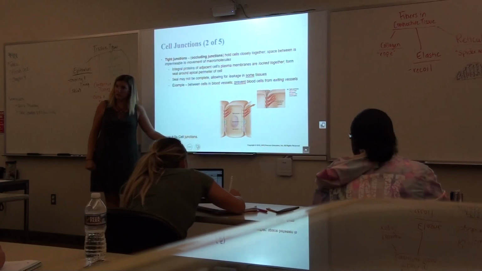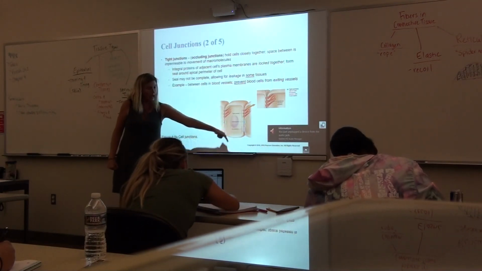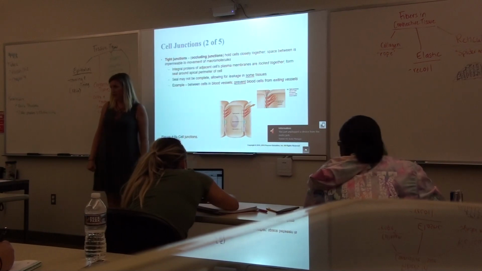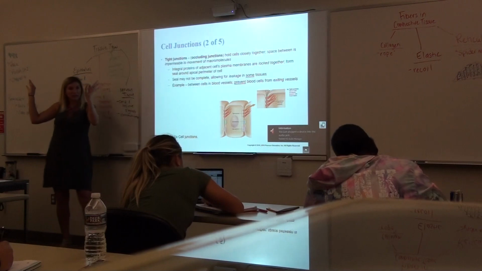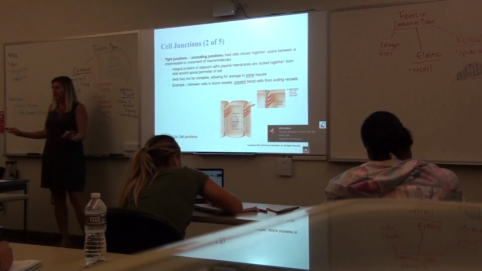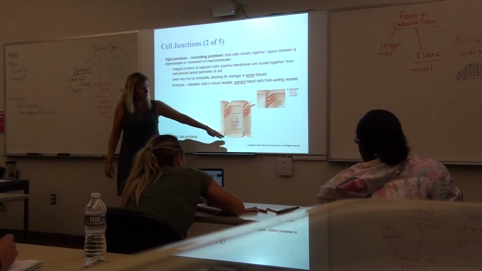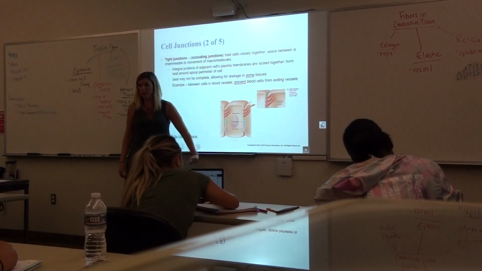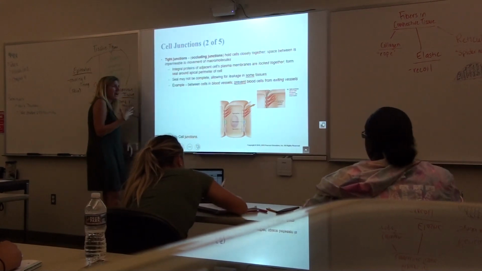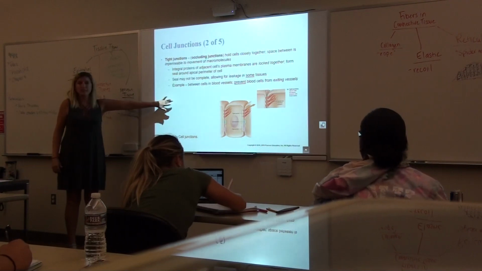If something needs to get through, it has to go through the cell membrane, through the cell, and out the cell membrane on the other side. That's the whole purpose of these tight junctions, not allowing stuff to squeeze through the cracks, right? If something needs to get through a tight junction to the other side, it has to go through the cell membrane, through the cell, and out the other side of the cell. So that's how a tight junction works. It's very, very tight. They're like zipped together.